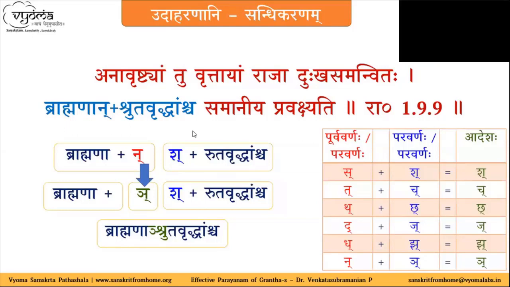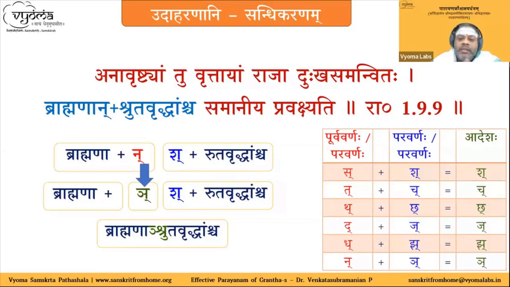Wherever we are not getting examples, there are some Sandhis where it is very difficult to find examples in the Ramayana and Mahabharata. But this course treats the Ramayana and Mahabharata as just an Upalakshana. So we will give some other word examples, which we may encounter in other Puranas or other places. In such cases only, we will give examples from other texts also. This is a small point to note.